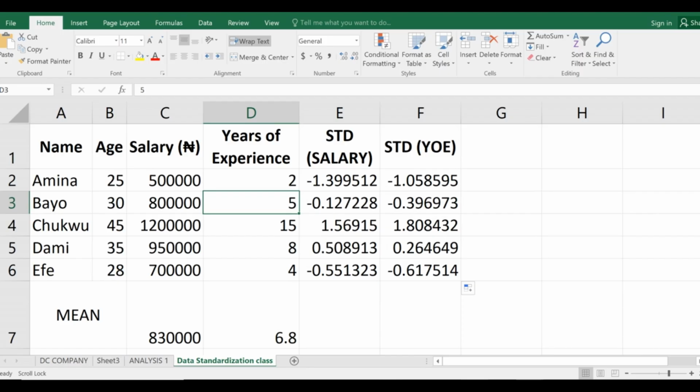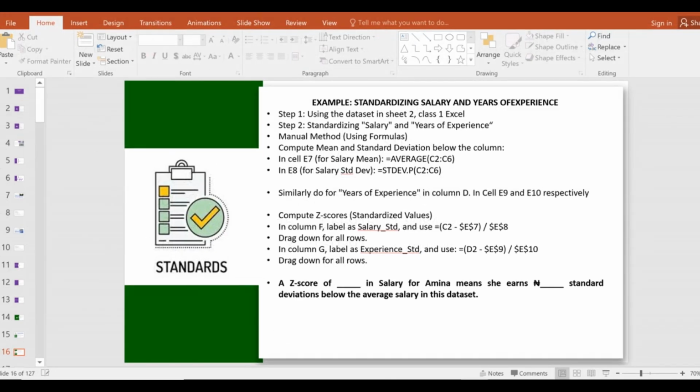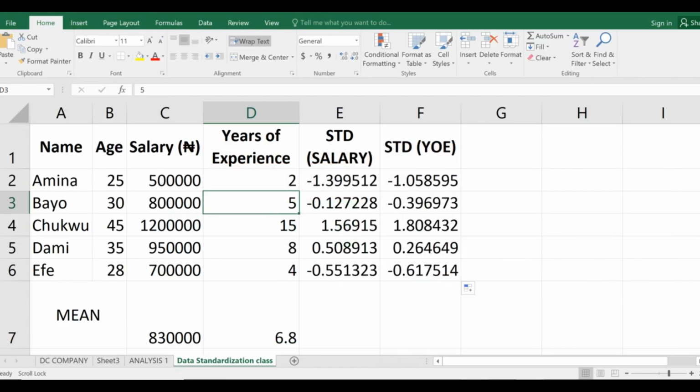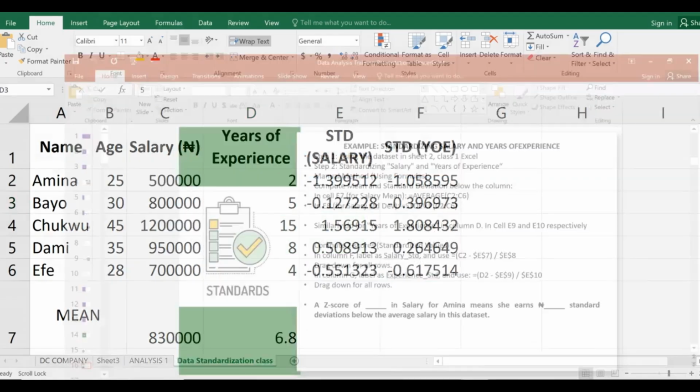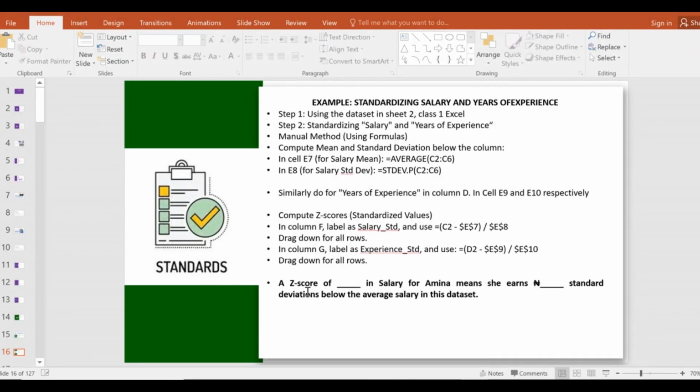A Z score of what? Fumbi, we want to fill in this. What is another name for Z score? I told you another name for Z score is what? Standardization. That's another name. Good.